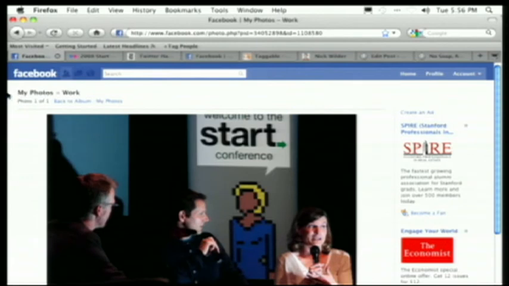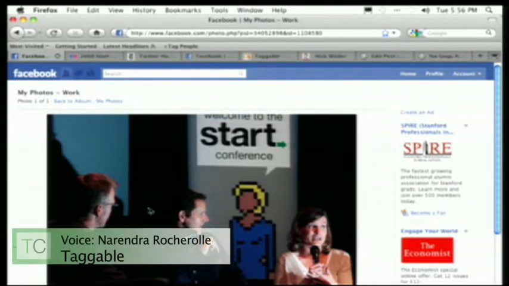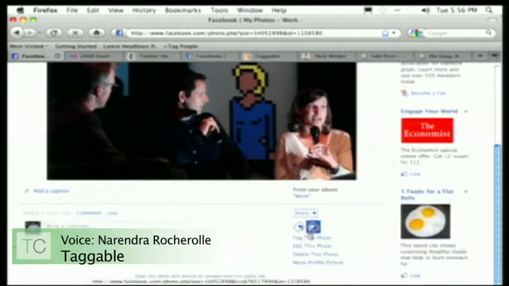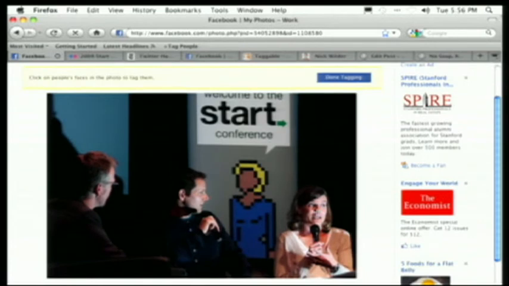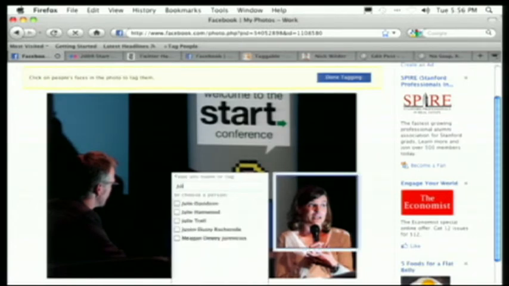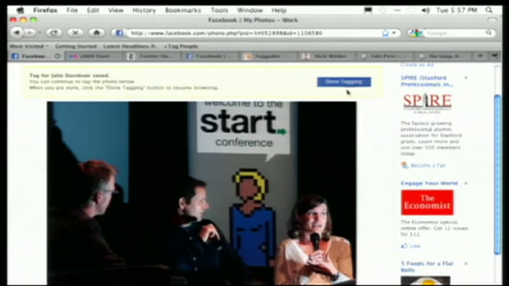So you're showing us Taggable. Showing you Taggable, which was inspired by one of Facebook's core innovations, which is actually tagging photographs, tagging people inside of photographs. So in this case, people are probably familiar with the ability to just tag individuals, and then they're shared out to the news feed.